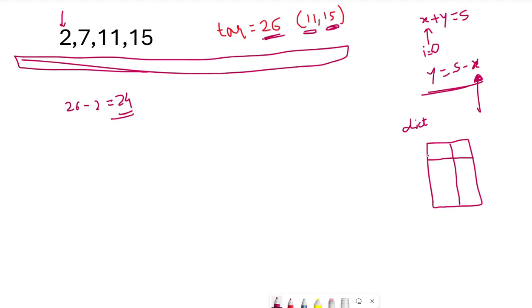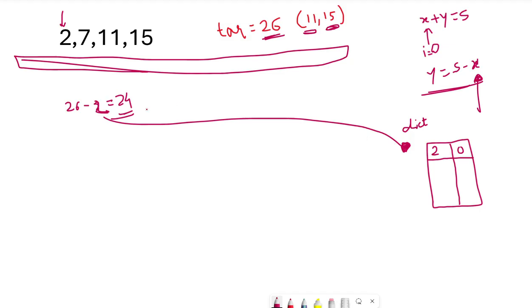It is not there. So I'll go further, I'll go to the next element. But before going to the next element, I will keep a note of the visited element, that is 2 at index 0, so that when I go back, I need not do a second loop to find that number. Instead, I will use a dictionary here to find whether I had visited that element before.